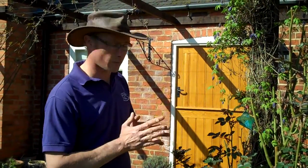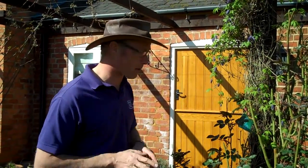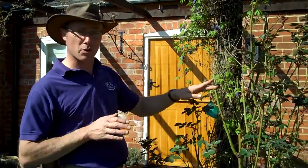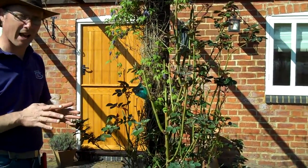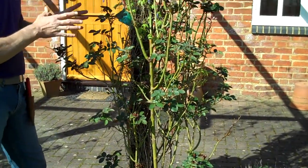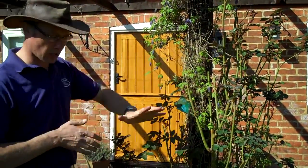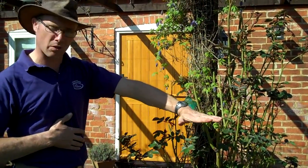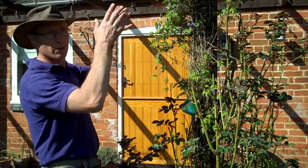Now basically pillar roses are quite often bush roses that have a lot of vigour to them. This is a variety called James Galway. It's another David Austin rose. David Austin produces some fantastic flowered roses these days, and the reason I've chosen it is because it has quite an upright habit, it has a lot of vigour, so much so that it can be grown as a nice bush rose to this sort of size, it also lends itself really well to growing up a post.